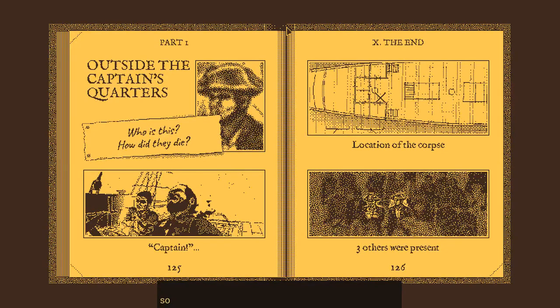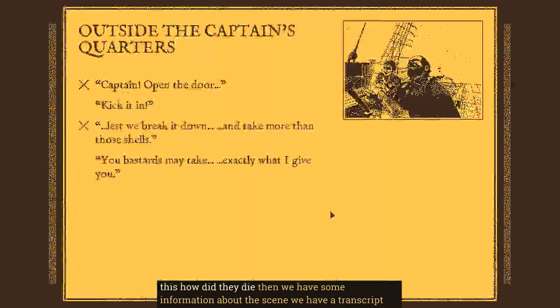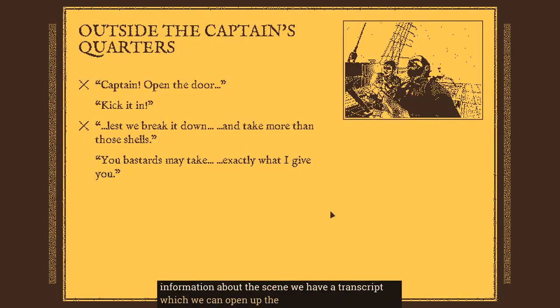So, we have now reached our first entry in the book. This is chapter 10, part 1. On the page for this part, we have the illustration of the person who has just died with a piece of paper slapped over it saying, "Who is this? How did they die?" Then we have some information about the scene. We have a transcript, which we can open up, that will remind us of the dialogue we just heard.